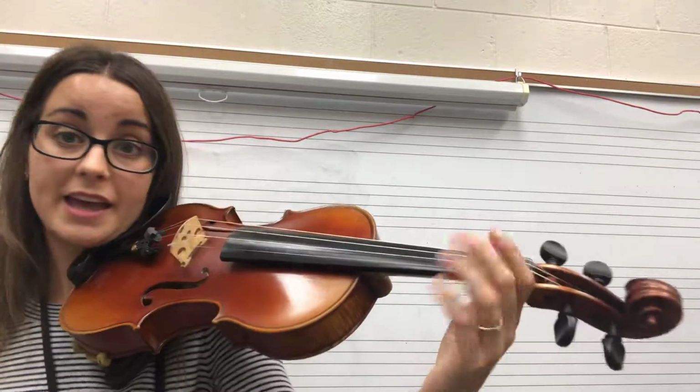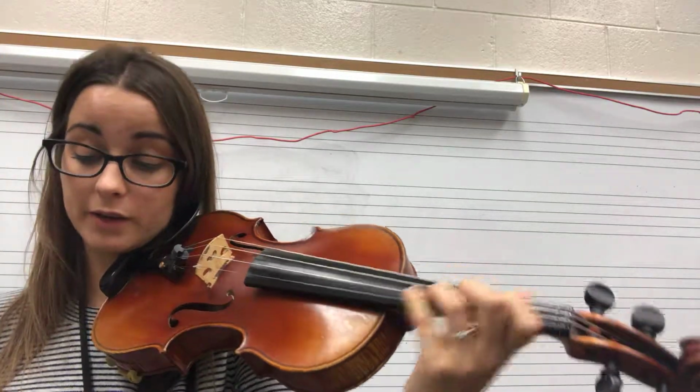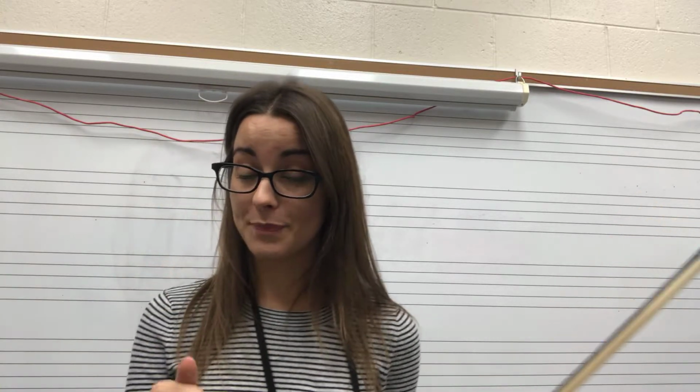I mean, you can't play F sharp if it's supposed to be F natural, and you can't play regular 4 if it's supposed to be low 4, okay? So keep that in mind and practice in all the ways we had before. Do your air bowing, say the notes out loud, and say the fingerings out loud, okay? Other than that, happy practicing.